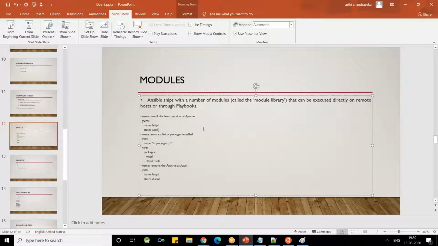So the YAML which comes by default in the system is different. The YAML which we use in the Ansible playbook is different. The YAML which we use here is a module, and it is the name of a script which executes the installation procedure in the remote host. So there is a complete difference between the YAML which is by default in the system and the one which we use as a module.